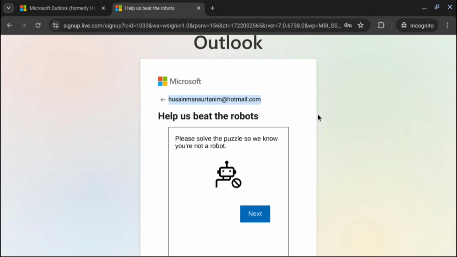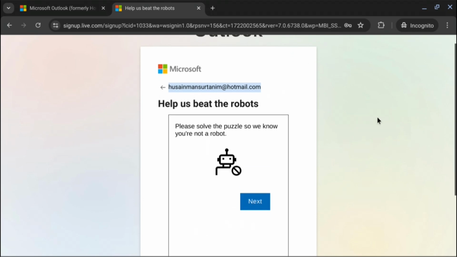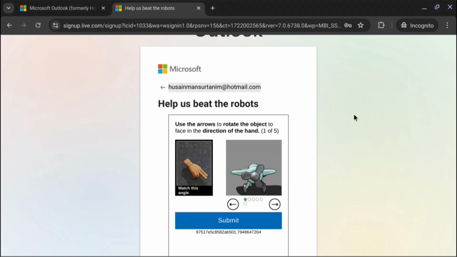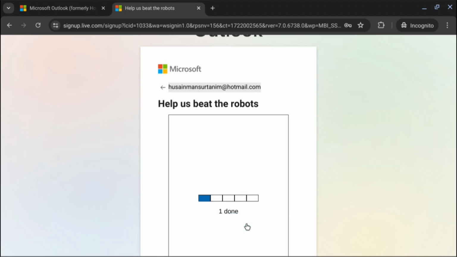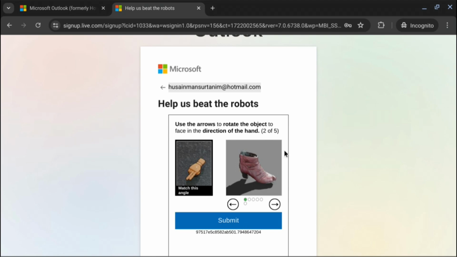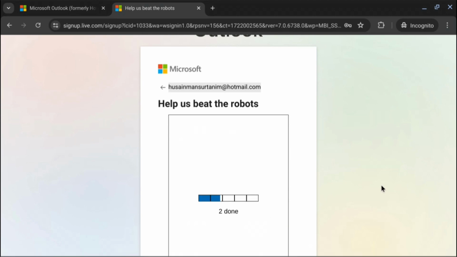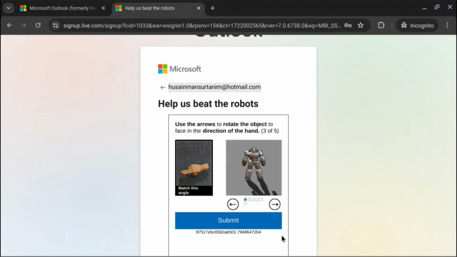Now it's a very important part, you need to complete a captcha. Look at the direction, you need to set this plane direction the same as the finger direction. Now the show direction. You have to complete 5 of this captcha.